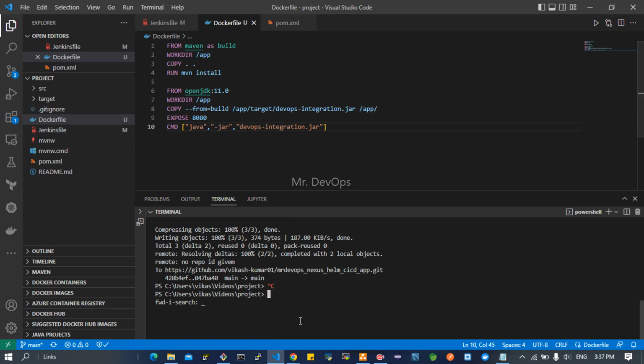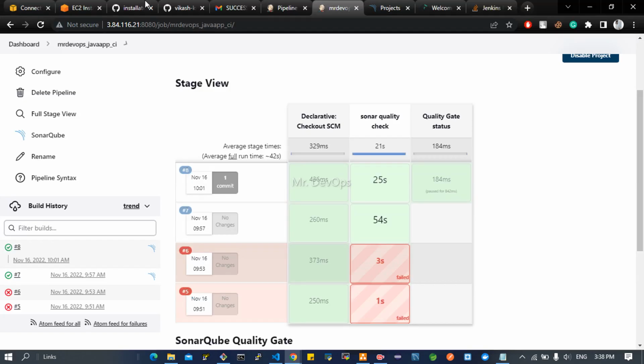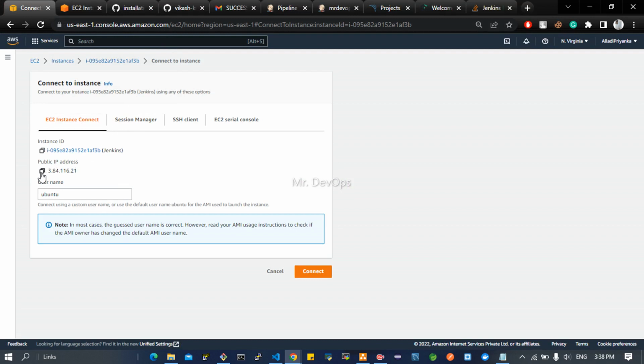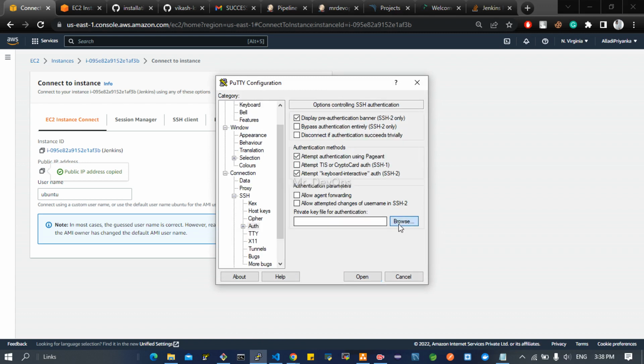So once this is done, let's do one thing. Let's go to our Jenkins. Okay, because Jenkins will be compiling this Docker image, right? So that is why Docker should be installed on Jenkins, right? So before going ahead, let's just test this Docker file. Okay, let's go to our Jenkins. Let's log into our Jenkins first. Is this the Jenkins server? Okay, copy the public IP, copied.